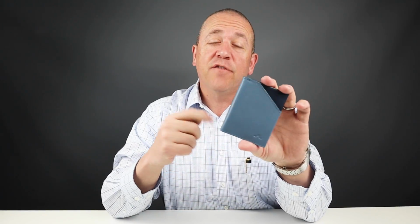Latching onto the tagline of portable functionality, ROIK has been producing interesting designs like this City wallet since 2016, so stick around.